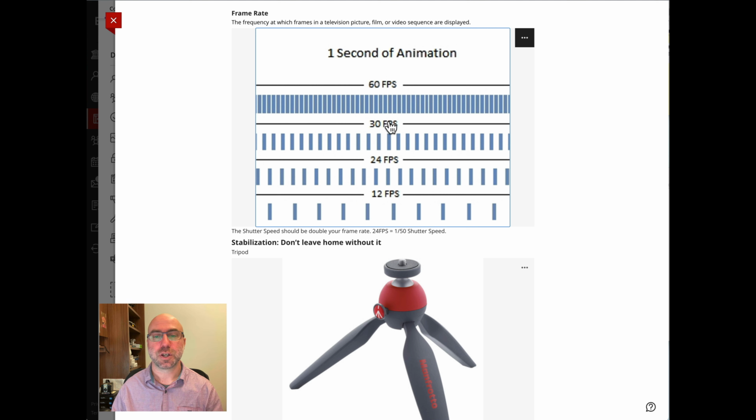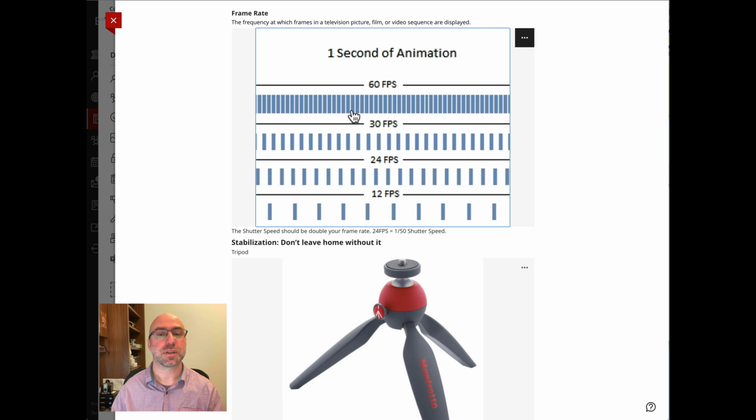If I want to take something I shot in 30 frames per second and slow it down in post-production, you're going to start seeing motion blur as I slow it down. Versus if I shoot it at 60 frames per second, I can slow it down by half without losing any visual quality because I've shot at double the frame rate I'm going to export. So I can divide it by half and still have the same quality. So whenever you see those super slow-mo shots, they're shooting at a much higher frame rate and then slowing down the film in post-production so that way you get that crisp, clean image.